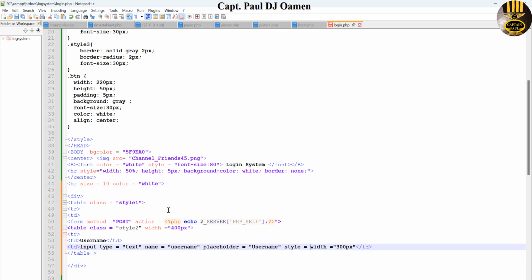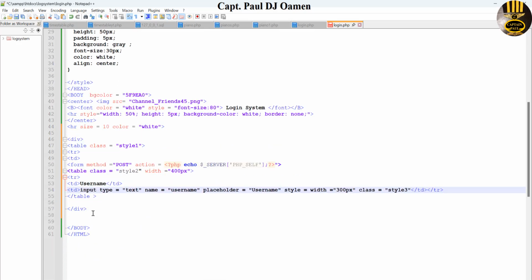And let's enter a class as well for this very one. Come right here and just paste that. I'm now going to change that style to 300. All right, so let's round up this very one here. I'm just going to enter, close that row off. There we go. Okay, that's fine. So the table is closed, and I'm going to just get the whole lot centered here. And I want to create another one.